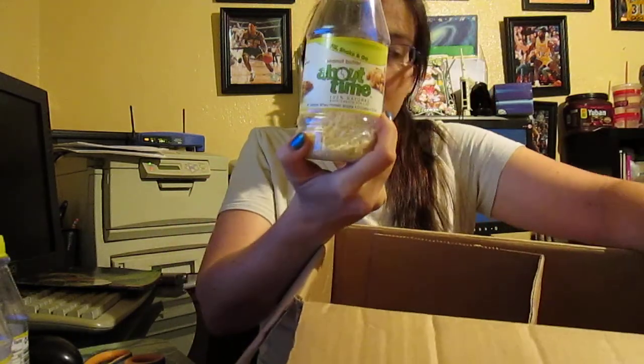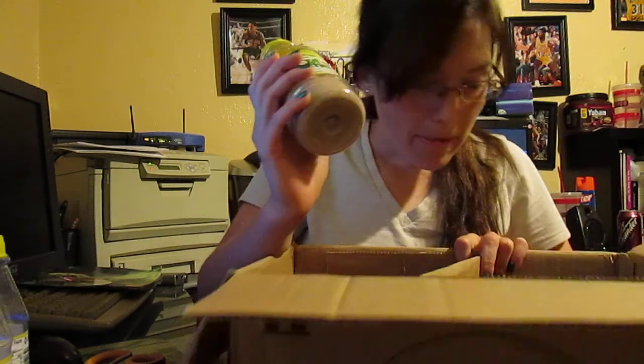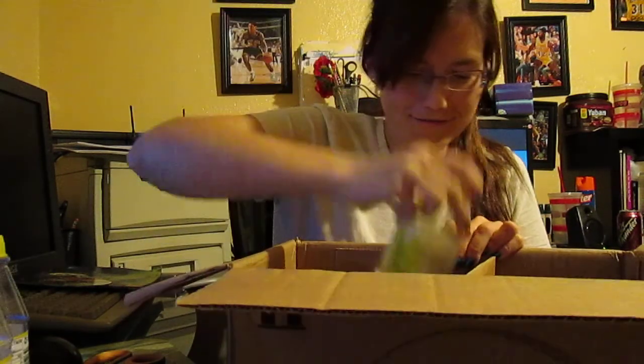I bought a lot of flavors. I got birthday cake, peanut butter, vanilla, chocolate, cinnamon swirl, and banana. I forgot I got so many! And chocolate peanut butter too. None of these have any sugar. You just add 6 to 10 ounces of water or milk and shake until dissolved. They have a lot of flavors like mocha mint, peaches and cream, and cinnamon swirl, but they were all out of the mocha mint — and that sounds really good.